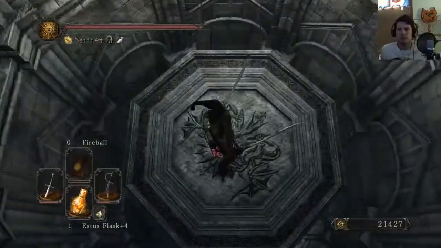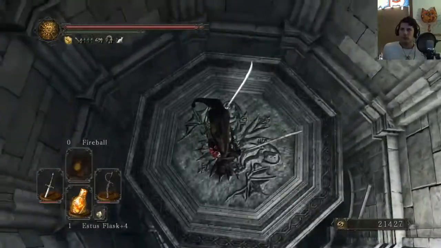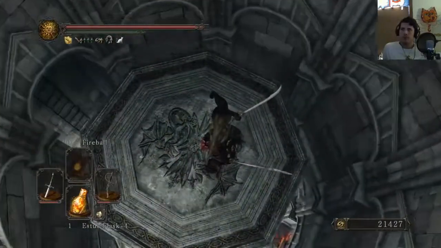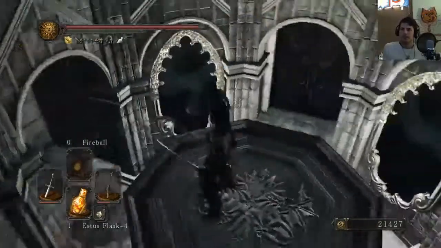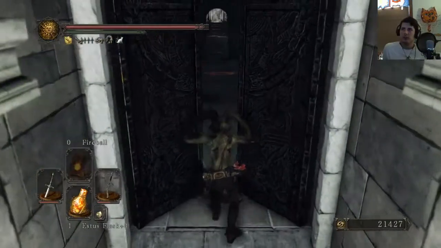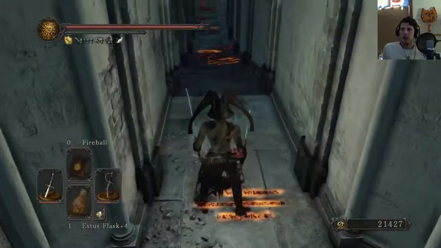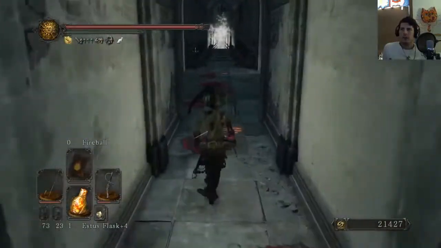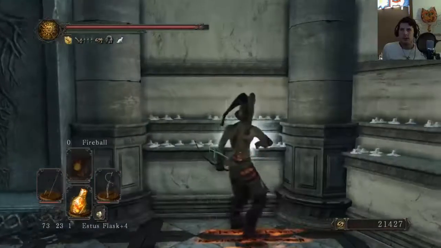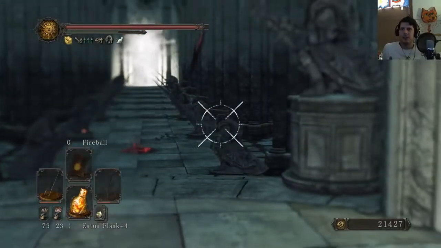Blech. Blech. Key to the King's Passage. Oh, hello, fog wall I'm not looking forward to. No enemies in here. That's an alluring skull. Ah, okay, so there's a thing here.